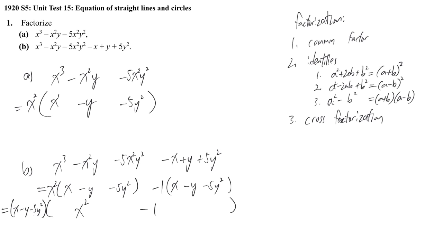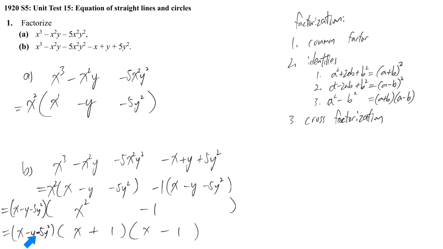And many students think that it's finished, but the command factorize means you have to factorize until you can't factorize further. This one in part A, we already know that we can't factorize. But this bracket with x squared and 1 is also something square minus something square. Therefore, we can further factorize by using the identity. That's why the final step is to change the second bracket to something plus something, something minus something. And the first thing is x, while the second thing is 1.